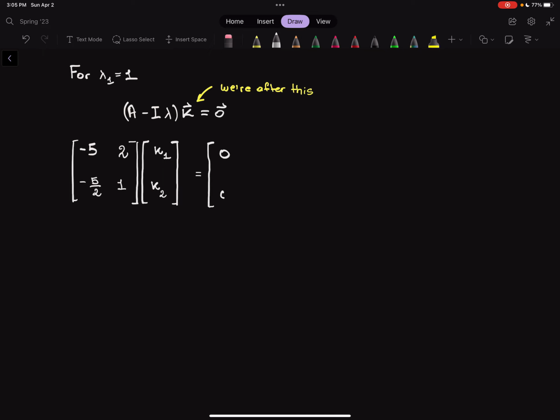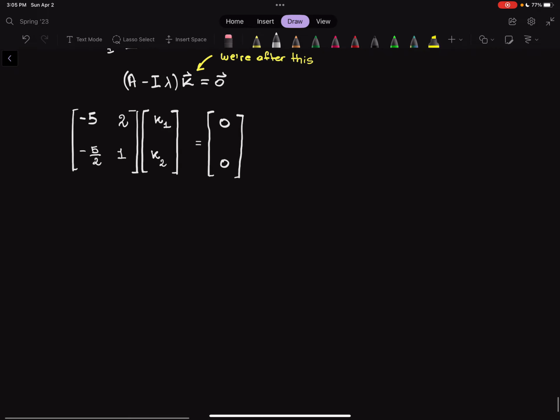And then the 0 vector has all entries of 0. Now, how do we solve this? Well, there's a couple ways. We can do substitution, since this is small, and it would be a system of two equations, two unknowns. We could use the augmented matrix to solve it, or the inverse matrix if this has an inverse, which I don't know if it does.